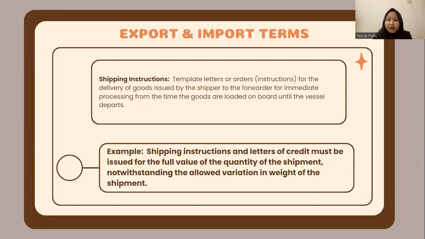And then the next one, shipping instruction. So template letters or orders or instruction for the delivery of goods issued by the shippers to the forwarder for immediate processing from the time the goods are loaded on board until the vessel departs. So, for example, shipping instruction and letters of credit must be issued for the full value of the quantity of the shipment, notwithstanding the load variation in weight of the shipment.